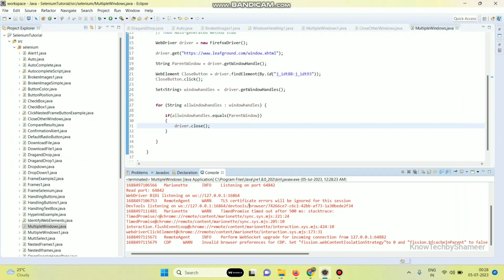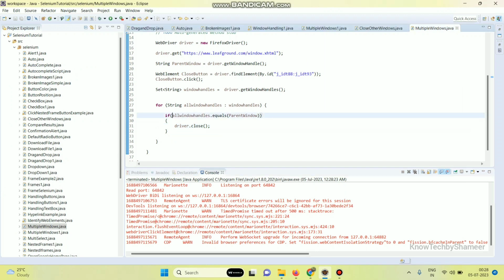So here you can see the parent window is closed, but our condition is different. So we need to close all other windows except the primary window. So use a not condition here. So if it is not equal to parent window, close the windows. And before that, we need to do a switchTo, because now the control is with the parent window and we need to switch that control to the child window.